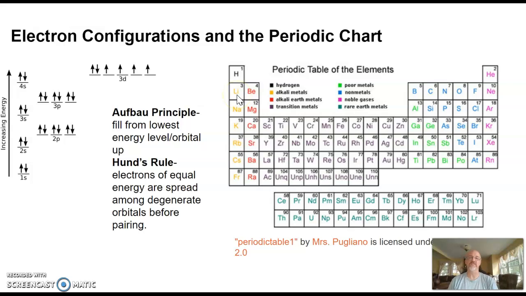For sodium, everything would be full up to the 3s, which would have one electron, and so on. We refer to these two columns as the s-block because the valence shell electrons are s orbital electrons on the energy level that corresponds to the period on the chart.